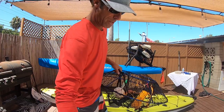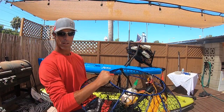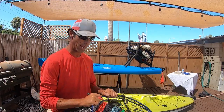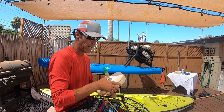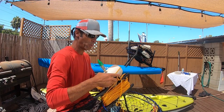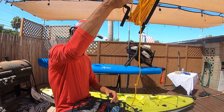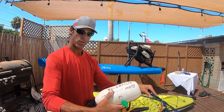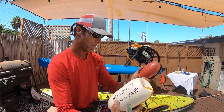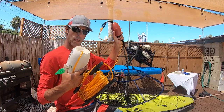Let's see if I can sort of do it. What do you think? You would be sitting here like this, and this is typically in your lap. What you do is you take this out, take your buoy out, take your spool or whatever you are using to hold the line with out. Once you've got that stuff out, and basically you grab this ball and you hold that.